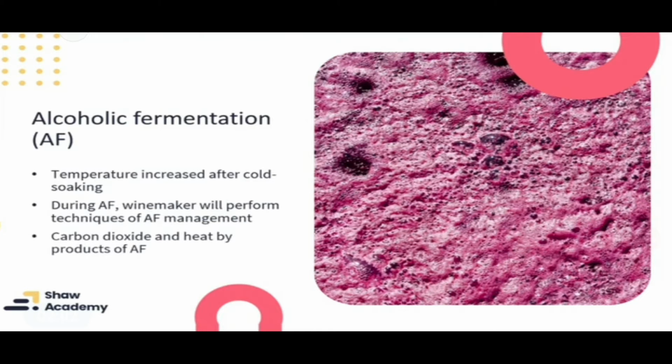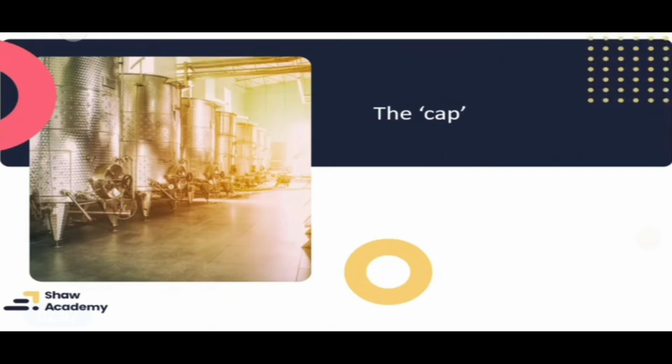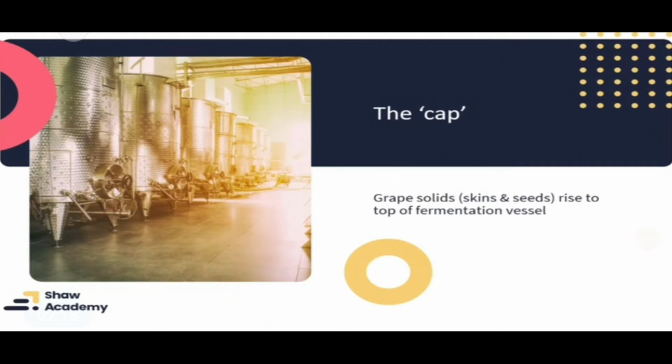We know that during alcoholic fermentation, carbon dioxide and heat are released as byproducts. So something interesting that happens when red wine ferments, because it's in a vessel together with the grapes and the skins, is that the carbon dioxide formed in the fermentation will cause the solids to separate from the juice, and these solids will rise to the top of the fermentation vessel and form what is called a cap. A cap is essentially where all the good stuff is. So certain manipulations will be carried out to homogenize the cap into the fermenting juice to aid extraction. In the industry, we call these manipulations cap management.